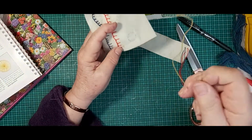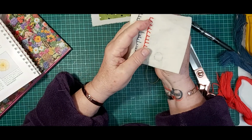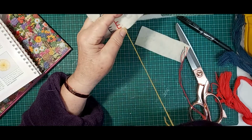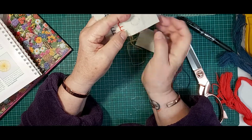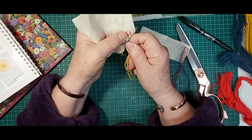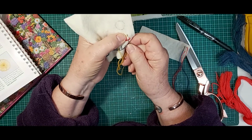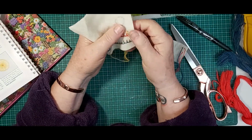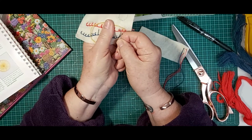Okay, so for this one, you can either start at this end or you can start at the other end. It's entirely up to you. I'll start this end. I want to start in the middle of those two. So this will be like if you're a left-hander doing it. You go down into the middle of those stitches and back up into where you were before and pull it through. Then you lay your thread along the other way. Then you come back up into here.